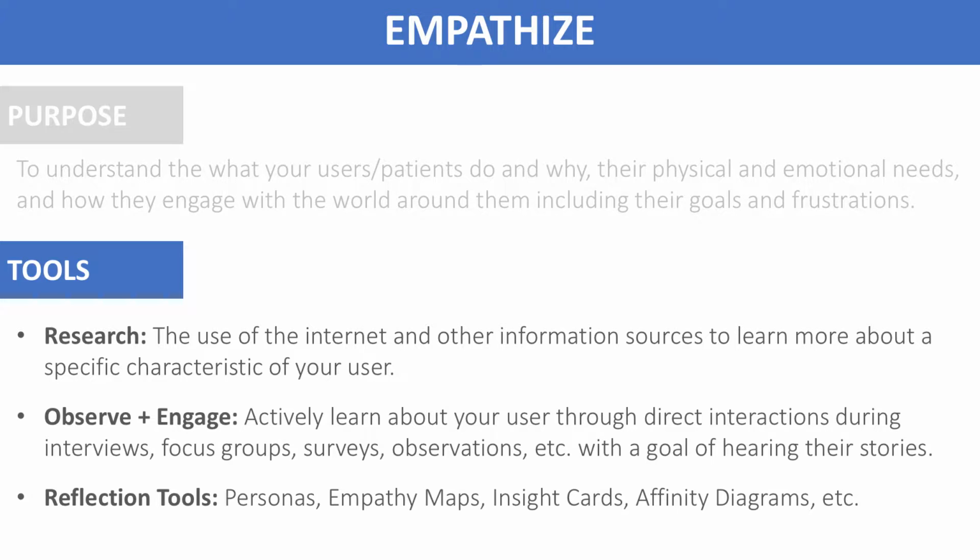Another tool is to observe and engage. This is an active learning process where you're getting to know your user through direct interactions. And there's a number of different activities we can use to do this. Interviews, focus groups, surveys, observations, etc. And the goal of it is to hear their stories.